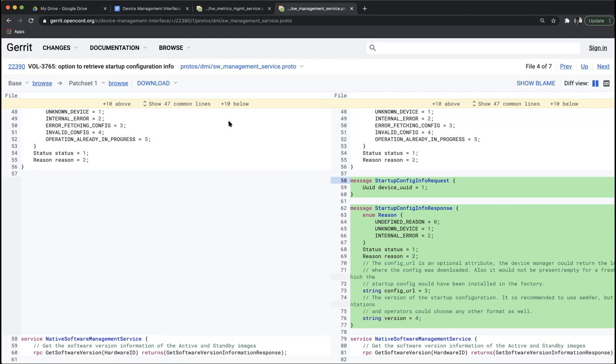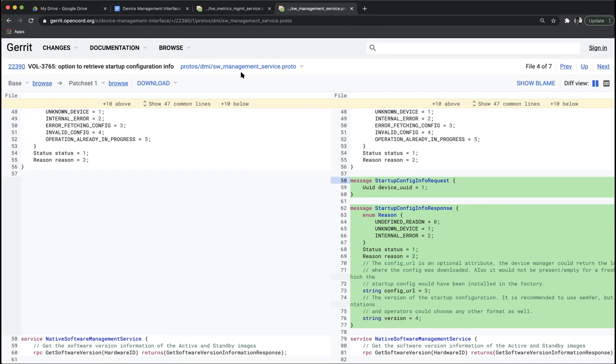The config URL is optional because when the box is plugged in for the first time, the box would already have some startup config, which would have been programmed into it from the factory, but it did not get any URL to do that, right? So in that specific case, the config URL anyways has to be empty. So that's why we say that it's not a mandatory attribute.